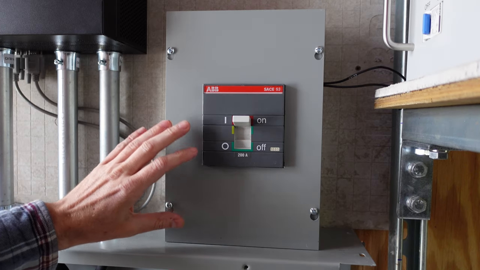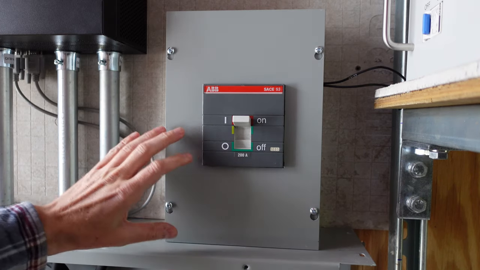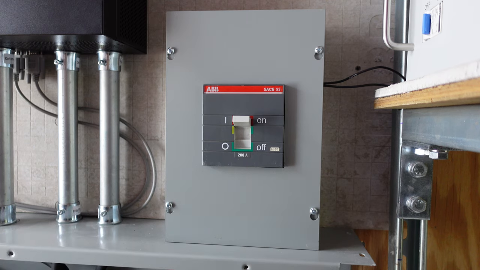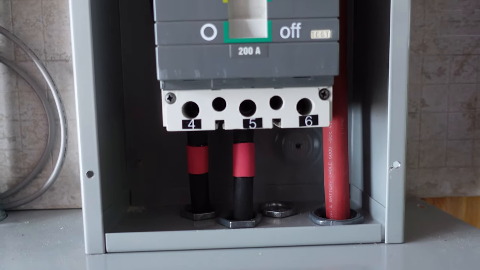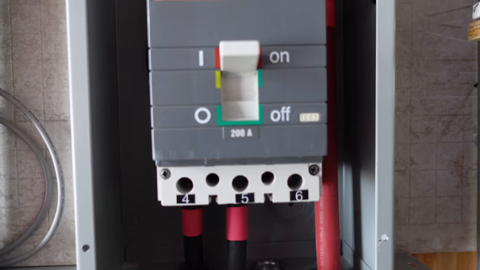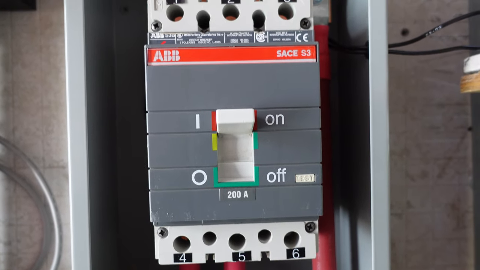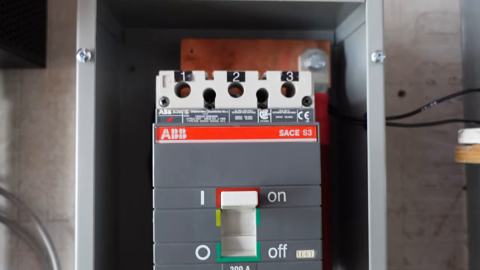Hey guys, I have here a 200 amp circuit breaker from ABB. This is the main battery disconnect in my new power shed build. I built a very nice enclosure for it here out of a junction box and it came out pretty well. So this video is just going to walk you through that build process.